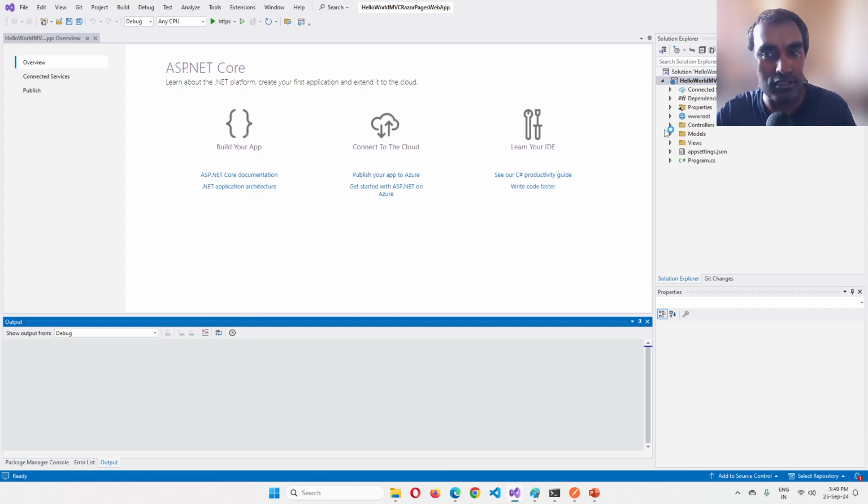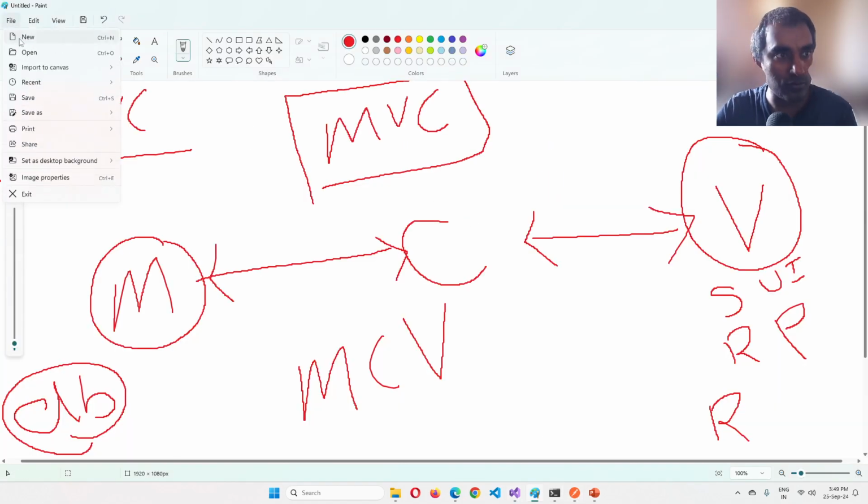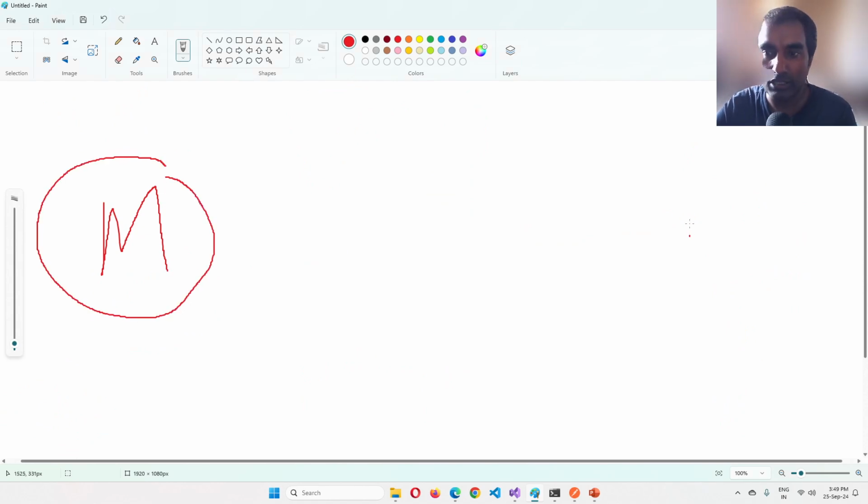So you can see here, as I explained in the drawing a minute ago, you have the model, which will eventually end up linking itself with the database. Now, in our series of videos and in our project, we are using Entity Framework. I will be explaining Entity Framework in a bit, but what I'm saying is, in our tutorials, we have our M, which is the database model, and eventually this has to connect with the database.